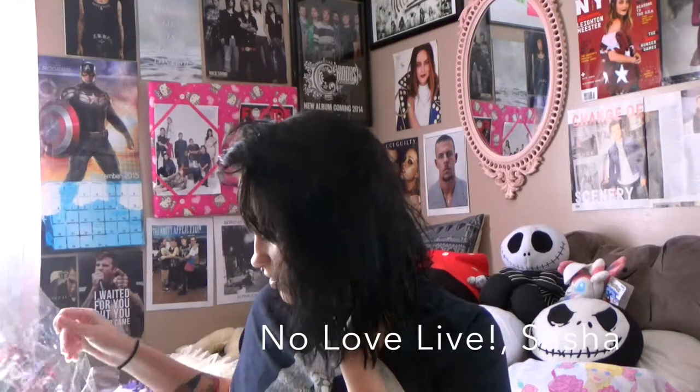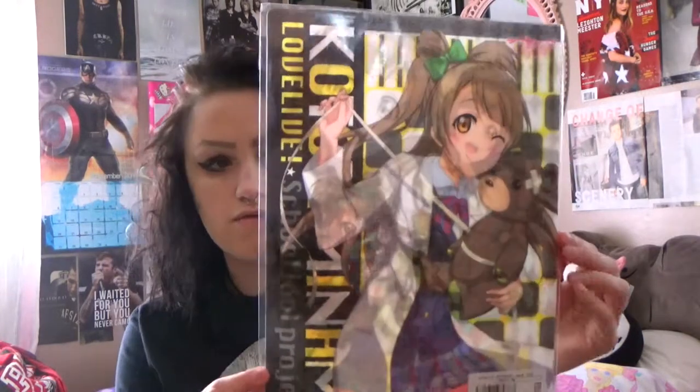And of course, the one reason why I made an order with them, the Swan Kiss Dreamy Book. Oh, and it comes with a bag, but I'm not gonna open it right now because I wanna have my own time with that. Next up, we're going to do all the Swan Kiss stuff. I have been obsessing over Swan Kiss for the last month, at least. So this is a Love Live Clear File Version 2, Konori, which I really like.